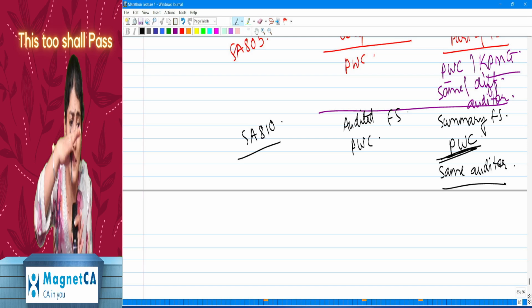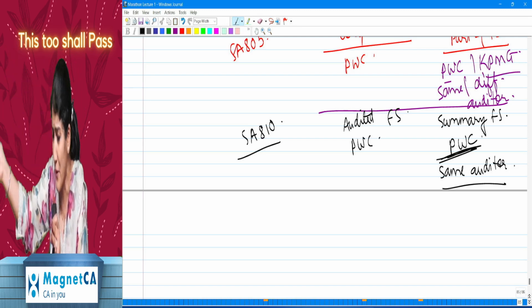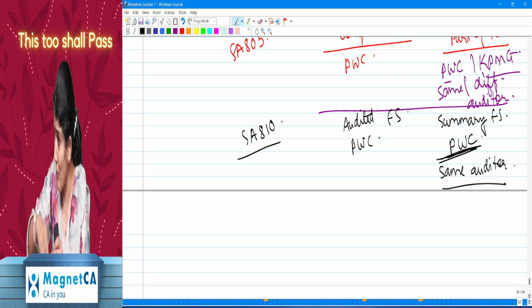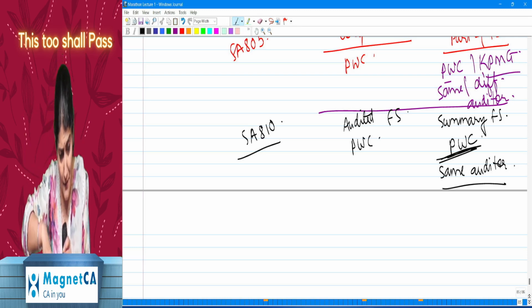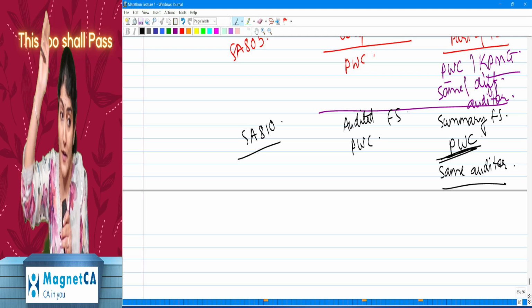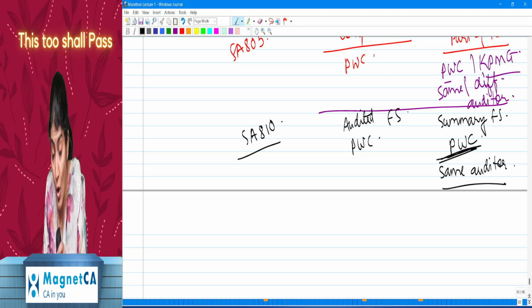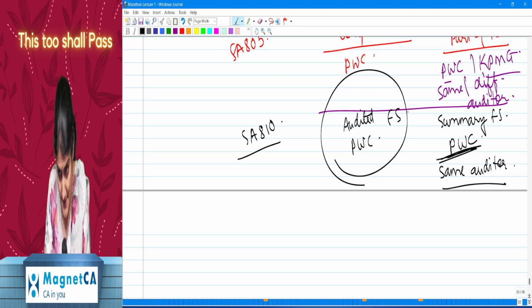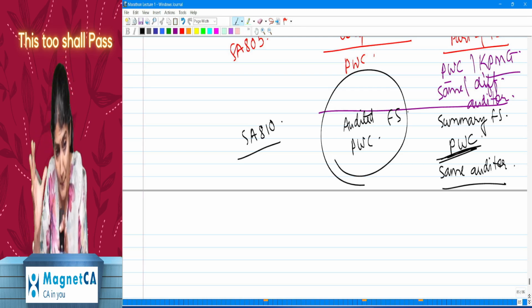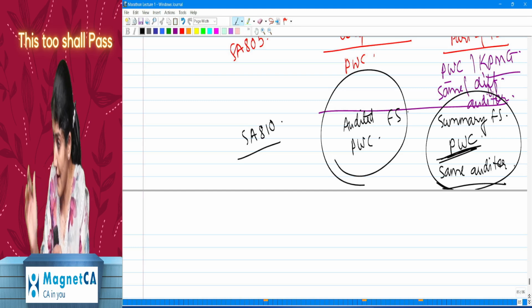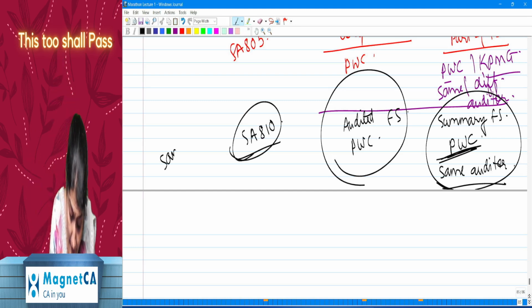Okay, to audit general purpose, you appointed PwC. For special purpose, you may appoint PwC, Deloitte, or any other firm. 805 also could be the same auditor who is doing the audit of the complete financial statements, or a different auditor could be doing the audit of the part. But for 810, what is the condition? Only the auditor who has done the audit of the complete financial statements and has given a report on them can give a report on the summary financial statements. So for the purpose of SA 810, it has to be the same auditor.